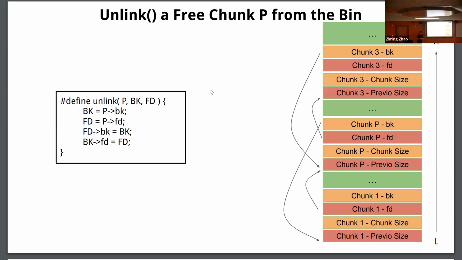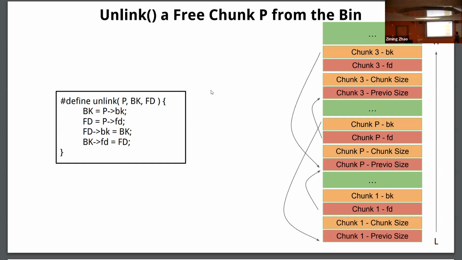Okay, so there is an unlink function or macro in the C library to unlink a free chunk from the bin. When we say unlink a free chunk from a bin, it could be that chunk is being allocated. It also could be that chunk is being merged into the previous chunk. But anyway, we're removing that one from a bin, and a bin is only for free malloc chunks. And this is not tcache.